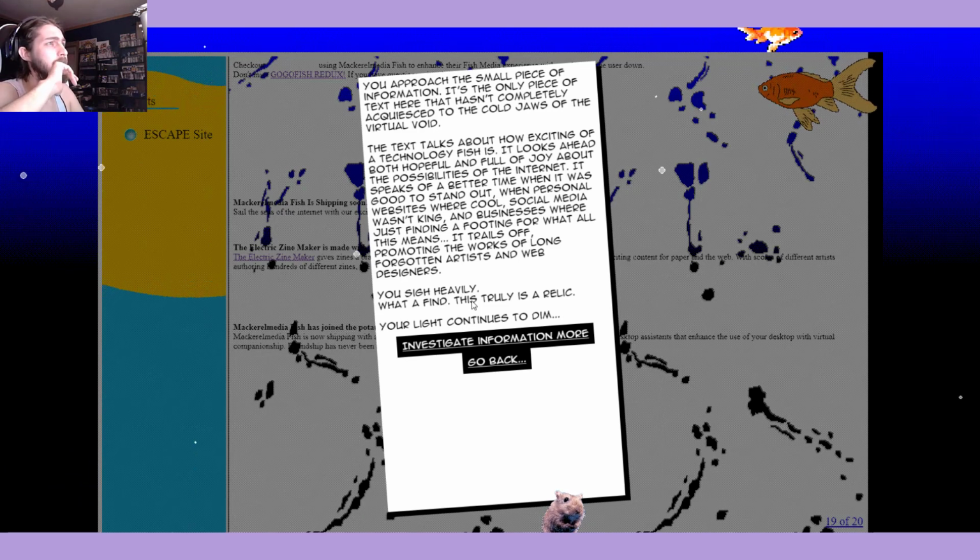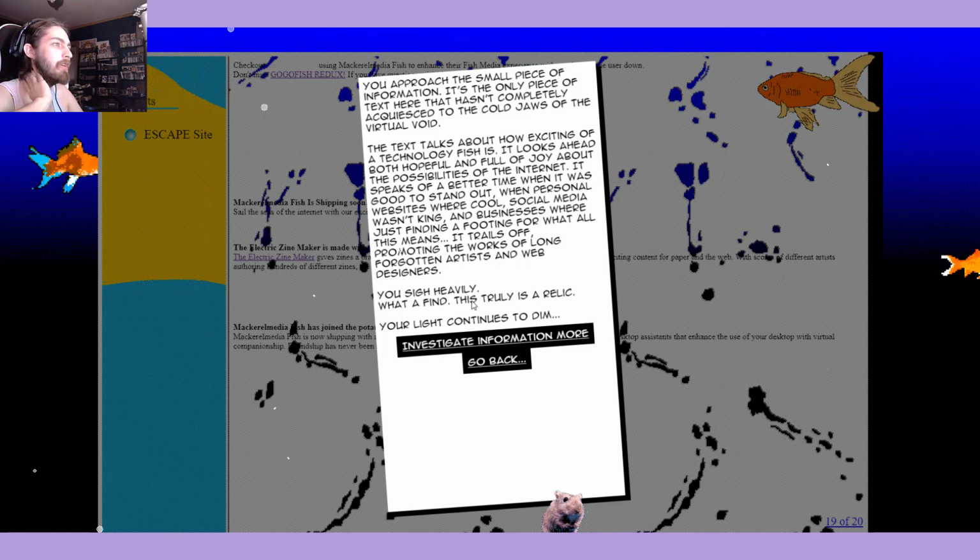It's the only piece of text here that hasn't completely acquiesced to the cold jaws of the virtual void. The text talks about how exciting of a technology fish is. It looks ahead, both hopefully and full of joy about the possibilities of the internet. It speaks of a better time when it was good to stand out, when personal websites were cool, social media wasn't king, and businesses were just finding a footing for all. For what all this means, it trails off promoting the works of long-forgotten artists and web designers.